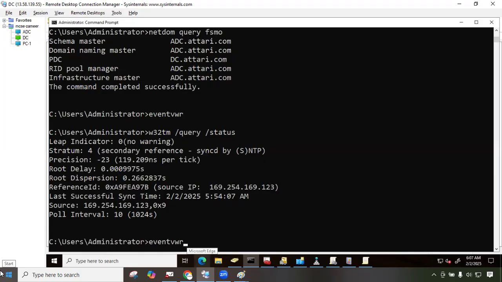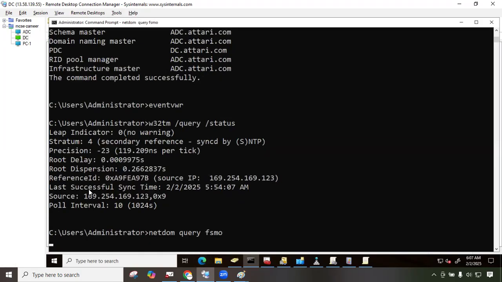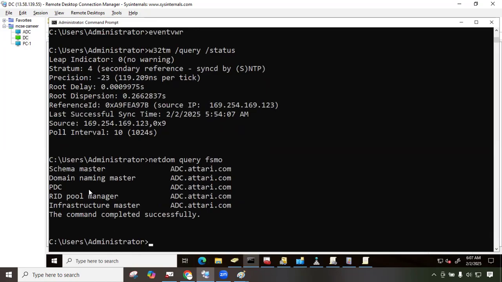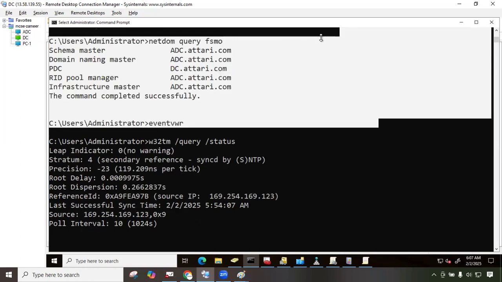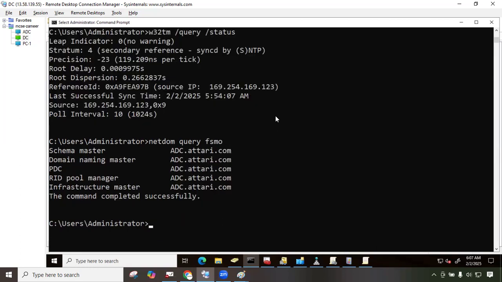Can you just go and type netdom query fsmo. Perfect. So you have transferred all the roles, right? That's great. Now after transferring all the roles, my dear friends, you know what has happened? Can anyone tell me?